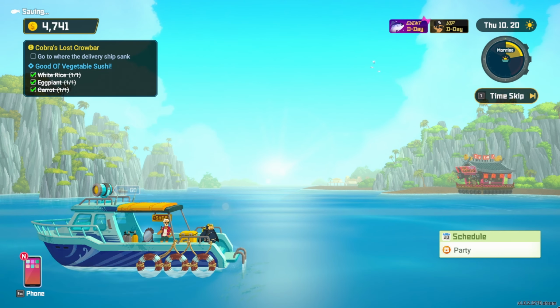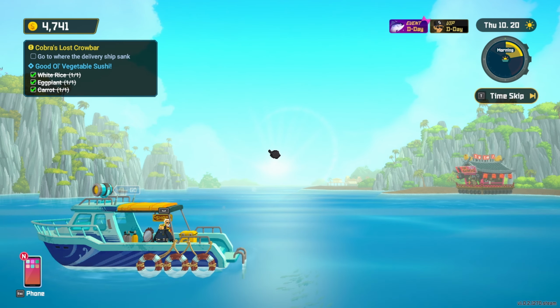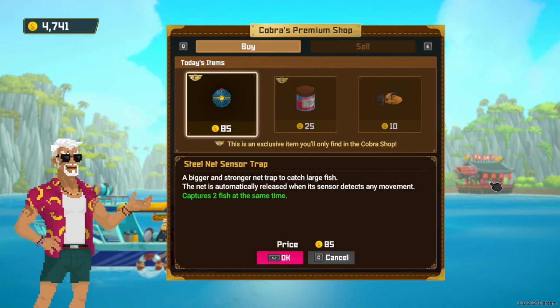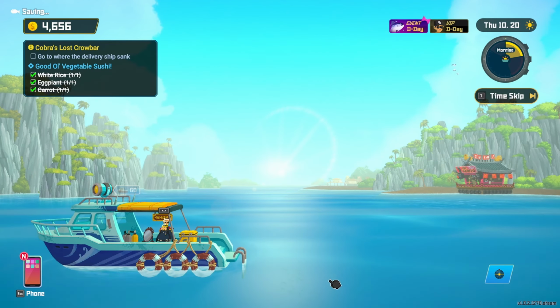VIP visit. So we have the guy coming for the vegetable sushi, and we also have the tuna day as well. It's pretty important that we actually capture some tuna today. I hope I don't get hit by a large-tailed shark. We're gonna buy the steel net sensor traps because, yeah, that's how we capture tuna.